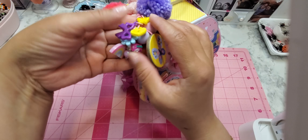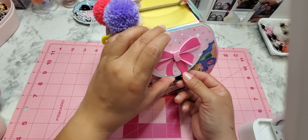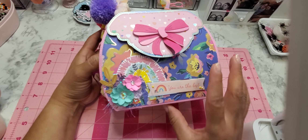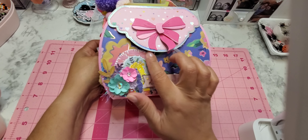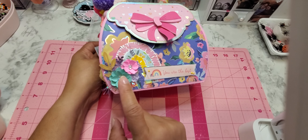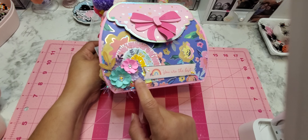I really liked the way it came out — it was just perfect for what I wanted to create. So let's start here: I created some pom-poms using yarn from Hobby Lobby. I did this little dangle here using one of the chipboard tags that come in the collection, and it came out beautifully. I'll fix that little bent piece before I send it out.